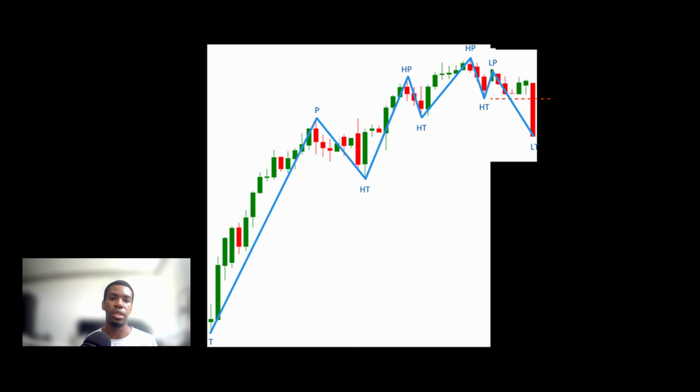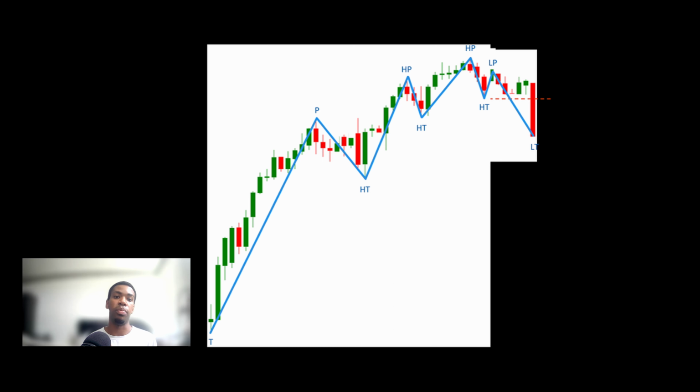So in the image, you can see that there are a series of higher peaks and higher troughs that are confirming a long-term uptrend. There is a scenario where price has formed a lower peak closer to the chart's end. This is the first indication that a trend change may be imminent, right? Closer to the end of the chart, there's a situation where price has formed a lower peak. This is the first signal that there may be a potential change of trend, right?